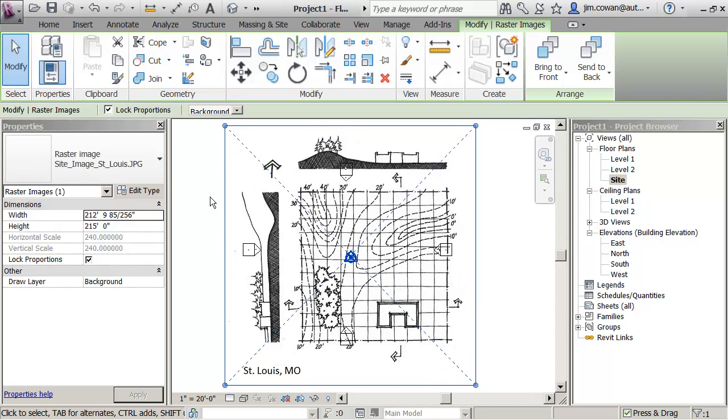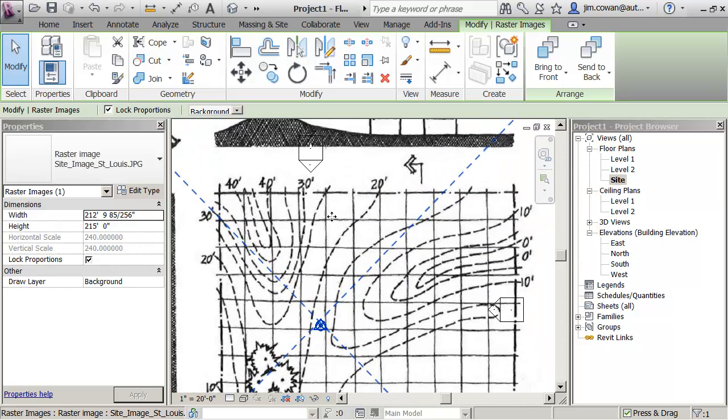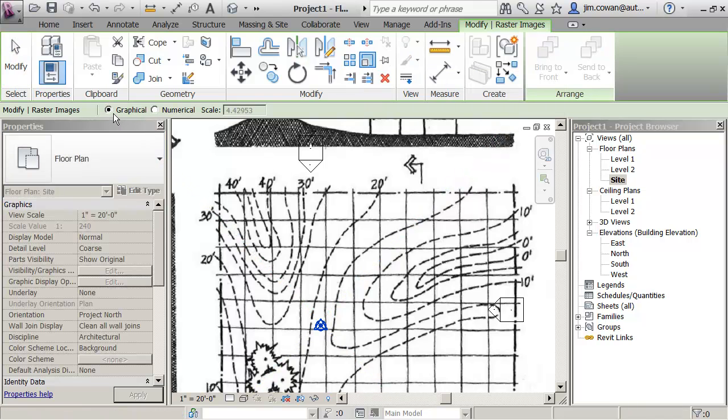It's scanned, so it's not life size. So the next step is I want to actually size this to make it life size. Now I'm going to have to make an assumption, because this is kind of a representation of the site. I'm going to assume that the grid is 50 feet in size. So if I select my image and then I go to the scale command, the way I'm going to do this is graphically, where I give 2 points to establish the distance in the project, and then a third point to give the actual size that I want, and it will know the difference and be able to scale it.